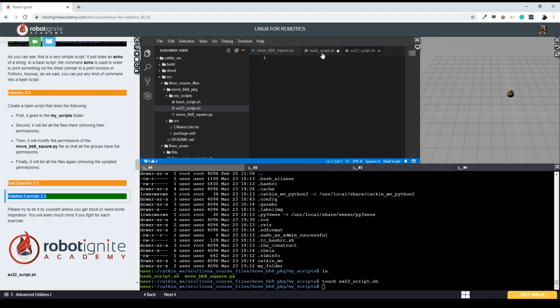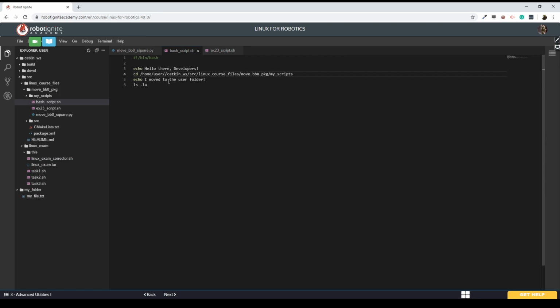I assume that you mean, for instance, cd home user, I'm going to copy this, and make this bigger. Modify permissions. I'm going to put here, remove execution permissions. So I'm going to do a chmod minus x of the bash script.sh. I suppose you mean this. So you start the script with execution permissions, but then you come here and you remove the execution permissions from this bash script, right?